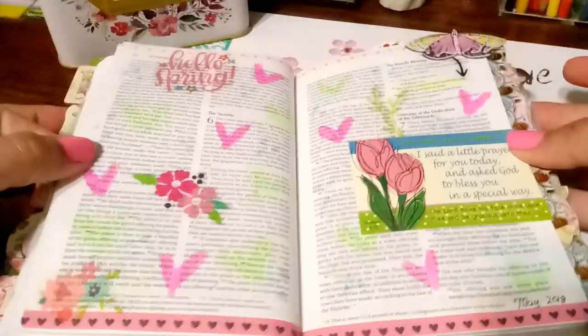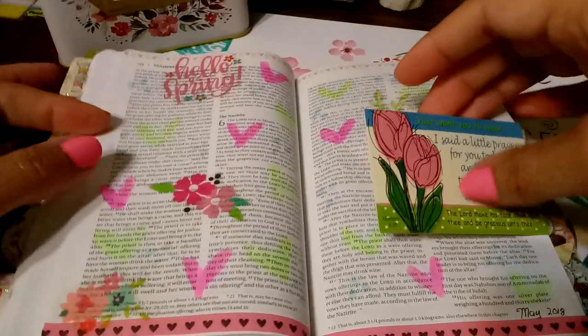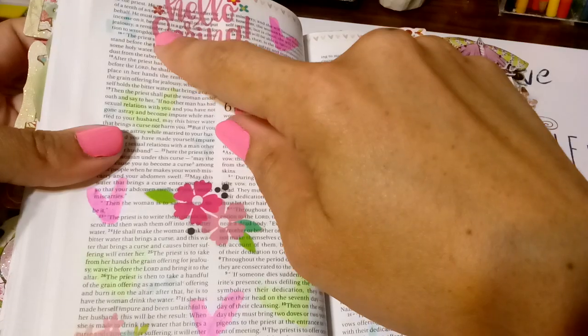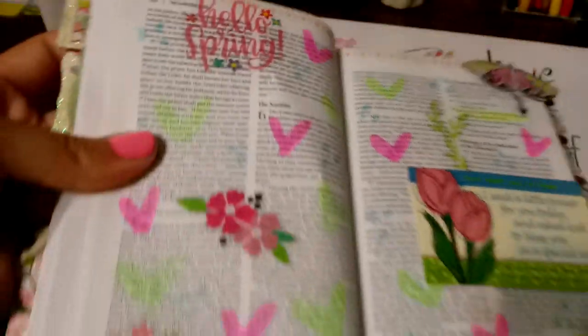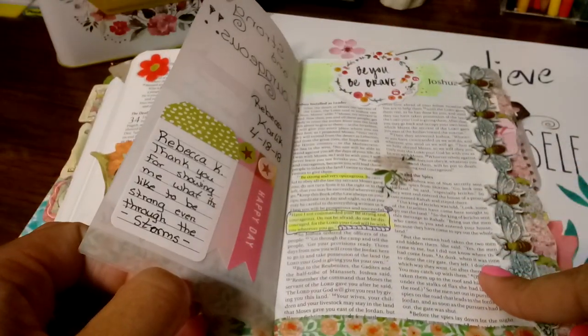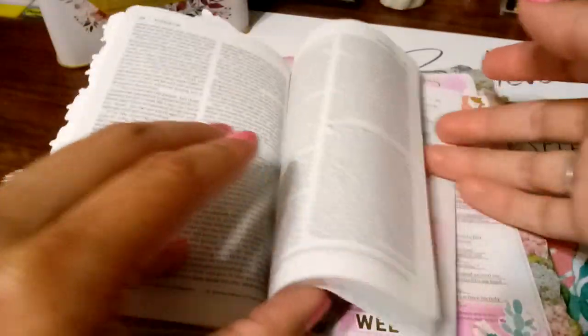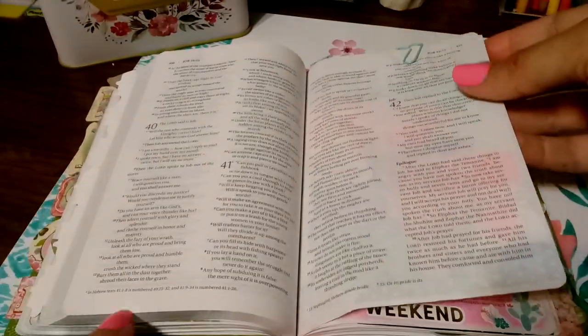I'll share what I have done already. So for the most part, everything that I have done up until this point, I've made sure I could pretty much read the words. Like, even if I covered up one or two words out of a sentence, I could still pretty much read it. But doing that, I really limit myself to what I'm able to do in a Bible. I love my tip-ins because I can always move them. This is a page I dedicated to my sister Rebecca. It is a two-column layout, and you get little footnotes at the bottom.